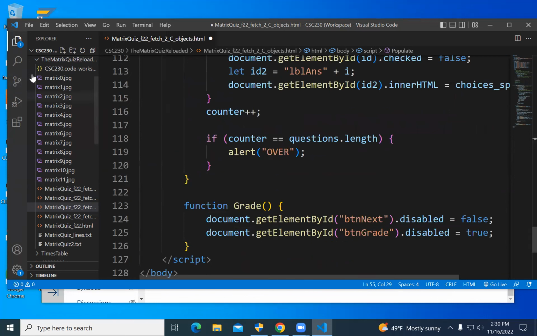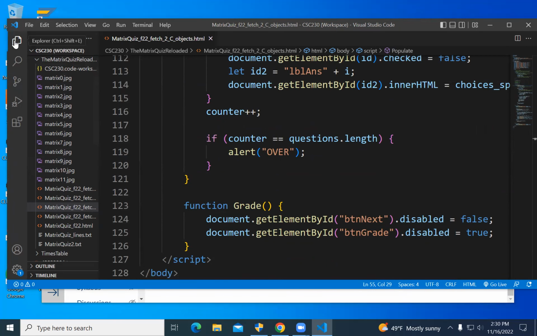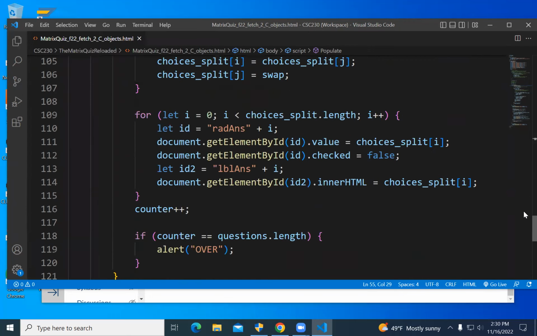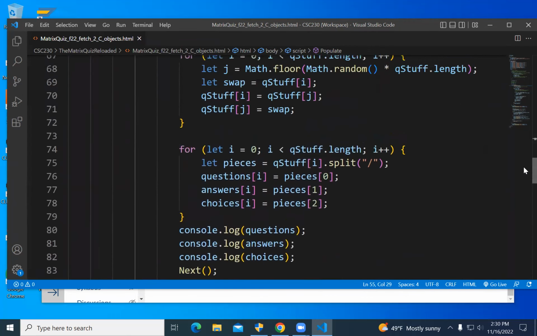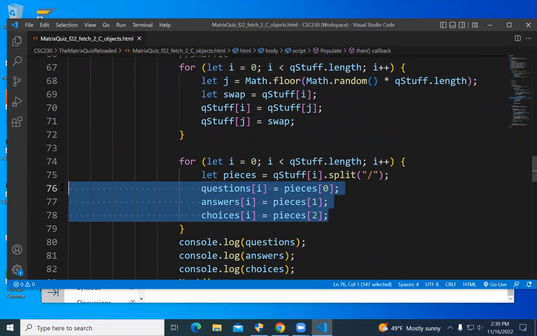Let me save. Let me close that. Okay, what are we changing? Here's what we're changing. Here's where we established 3 arrays, and we want to turn that into an object that has 3 properties.